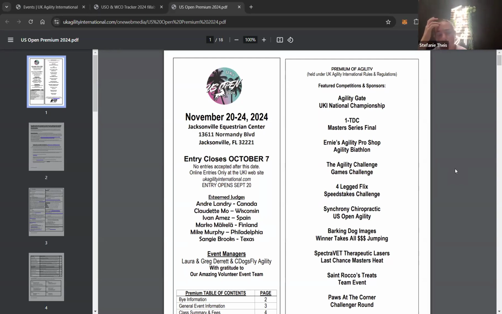Yeah, you can jump over your jump height at US Open, unlike AKC. When you're entering your jump height, you can enter whatever you want to jump. It doesn't even have to be a height that you earned your buys at. So if you earned your buys at 20 inches, but you want to compete for WAO, you can enter at 24. If you earned your buys at 24, but your dog truly is a 20-inch dog and you don't care about your buys or WAO, and maybe you just want to run your dog at 20, you can run your dog at 20. You can run your dog at any eligible jump height.